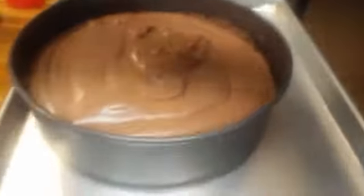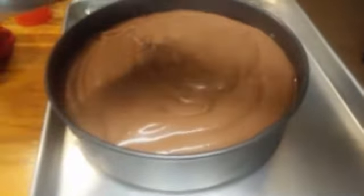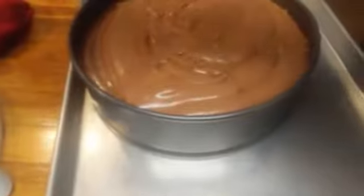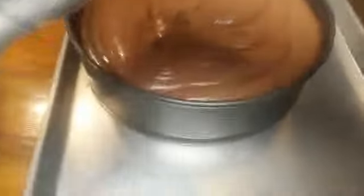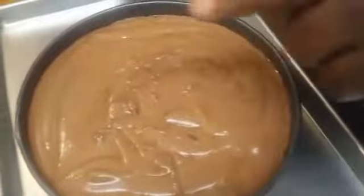Okay, so now look, we have our mixture, you see? And y'all, believe it or not, I made this up as I start putting it together. So, you will not find this recipe in no textbook. This is my original recipe that I thought of as I was setting up to do it. All right, y'all, I'm going to let this bake for about maybe 45 to 60 minutes, and then I'll come back live and let y'all see.